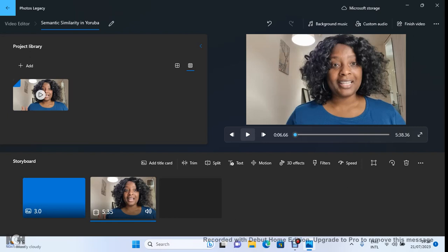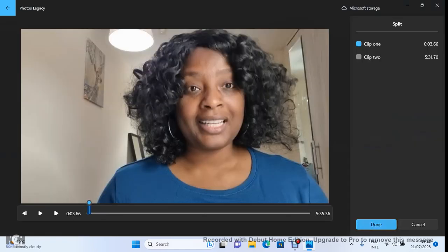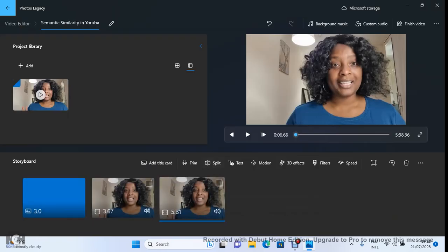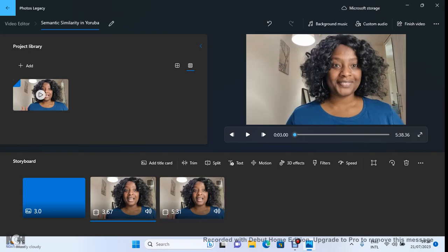So you play, listen to exactly what you want, pause at that point, and then select split. So I have a split where I introduced myself, and I can add text to that directly.